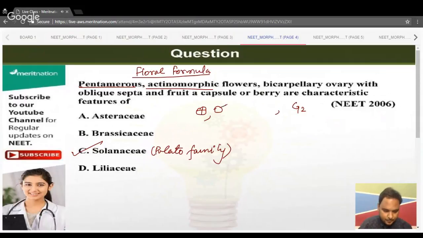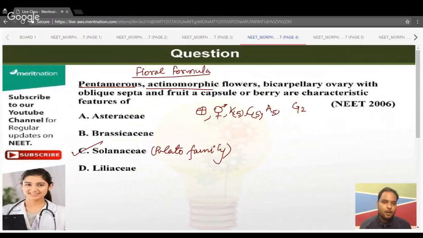Right, everyone. It's a characteristic feature of the potato family, where I can move ahead. It is bisexual. Okay, the calyx is normally pentamerous and fused. Oblique septa is a typical characteristic of this, and your corolla is also 5 yet fused, and again your androecium is 5. Okay, all right. So this is a typical characteristic of the plant, or you can say the Solanaceae family, the potato family.